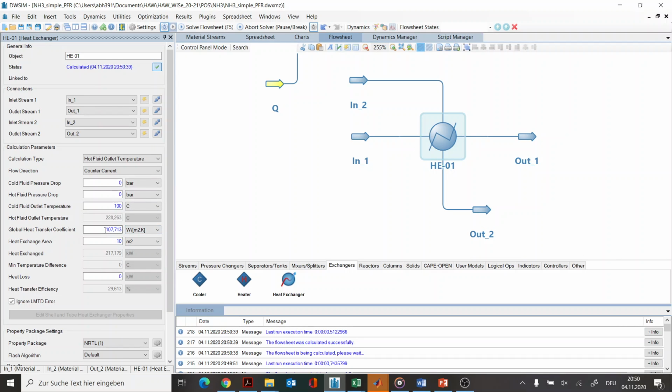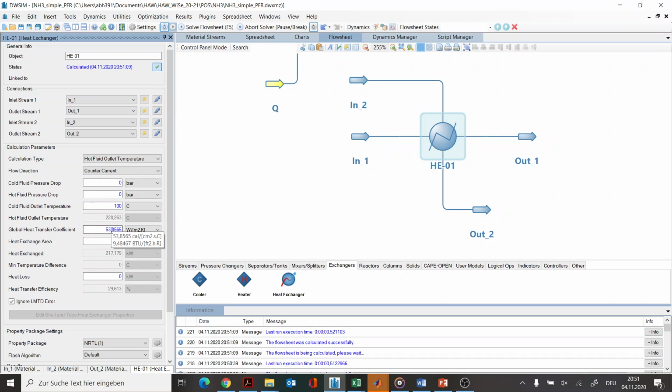As an additional information, you can also specify the heat transfer coefficient, and the heat exchange area is calculated, I think. Or is it the other way around? Maybe if you say 20 here. Yes. So it's always a pair.